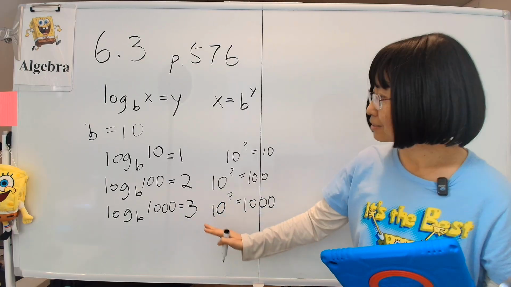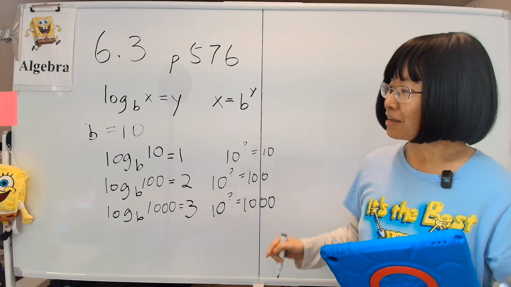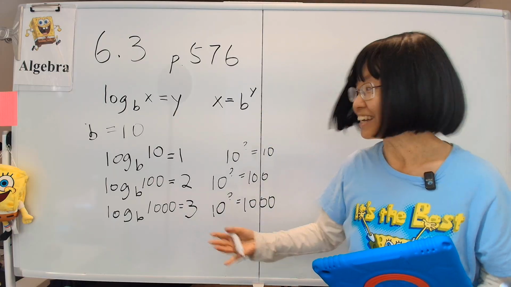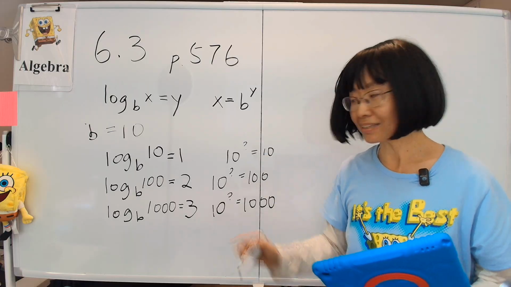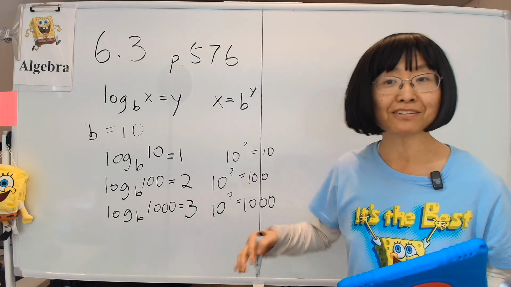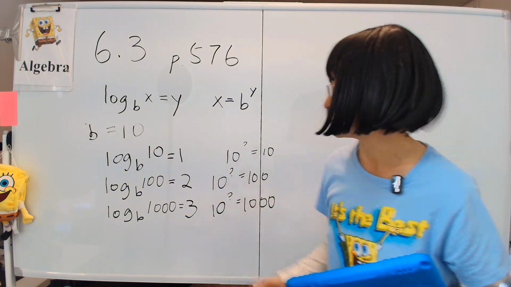So as you can see, that's how the log is just another way of saying this. But it's a little bit turned inside out, so it takes a little getting used to. The way you get used to it is just do a whole bunch of this stuff until your brain gets comfortable with it or sick of it. Either way, same thing.